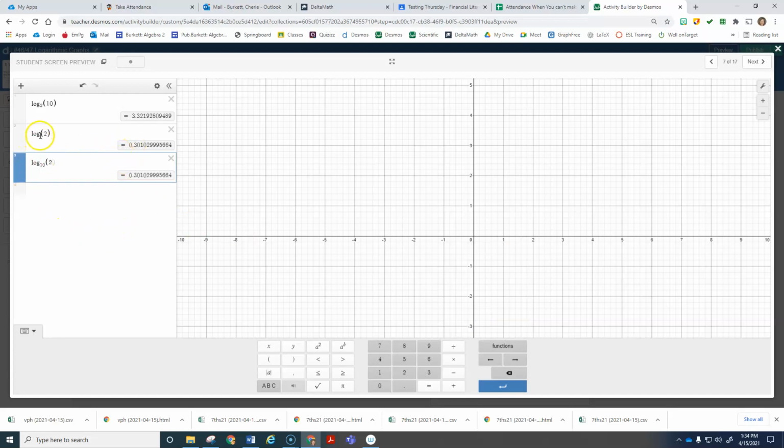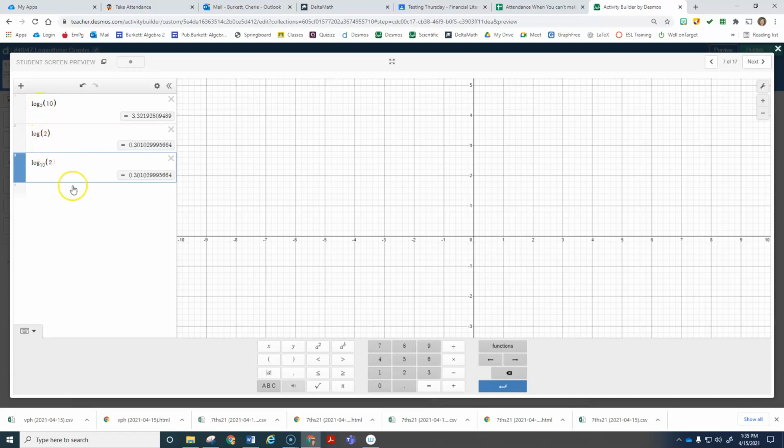Most of your calculators, if you have a little handheld calculator, not a fancy graphing calculator, most of the buttons on the calculator are this common log. It's log with the base 10, and since we don't put the base 10, it's an understood base 10, okay? There's nothing wrong with putting the 10 if you know that it's there, but that just goes back to our calculators now being fancy and us being able to write the bases in there.